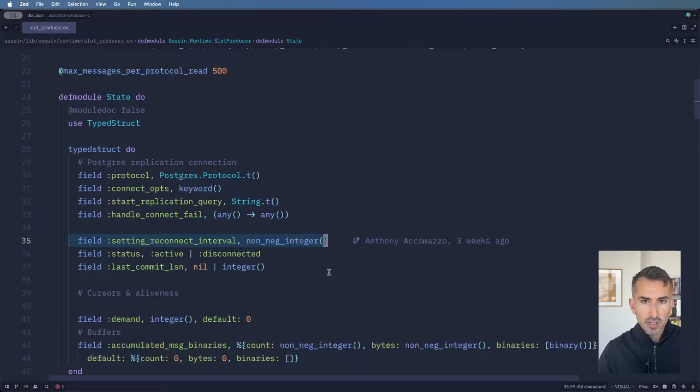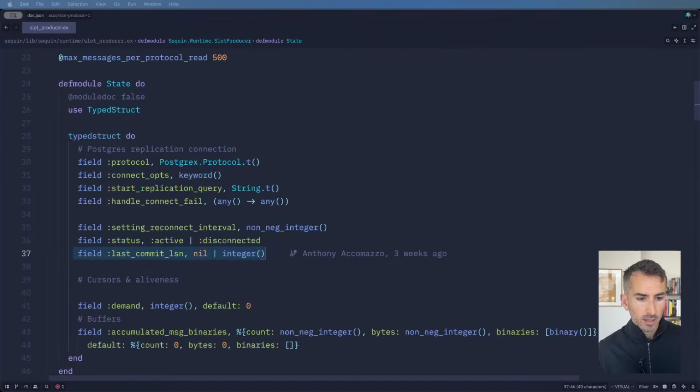And then for other tests or for production, this can be at some sort of default higher value. And then we have the status of the connection with Postgres. Last commit LSN is tracking where we are in the replication slot in terms of what we've processed, what transaction we just processed. We'll be doing a lot more around state tracking later on.